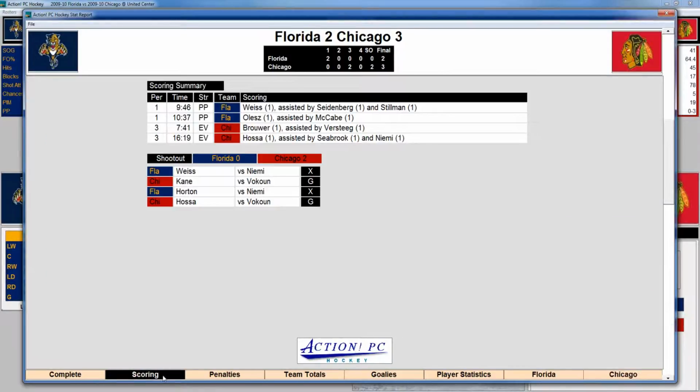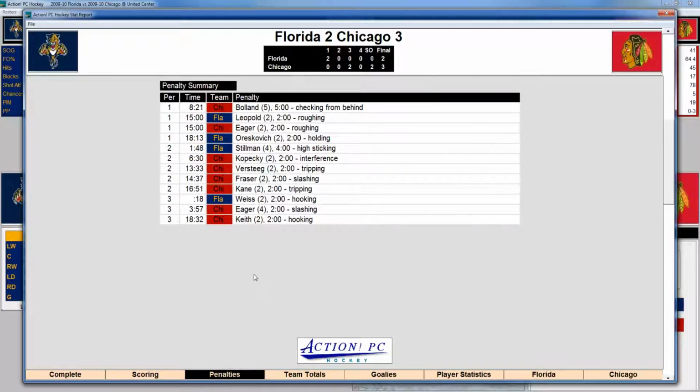We can look at scoring. Here's the scoring. So the first period, Florida had 2, and Chicago evened it up 2 in the third period. Brouwer assisted by Versteeg, and Hossa assisted by Seabrook and Niemi.